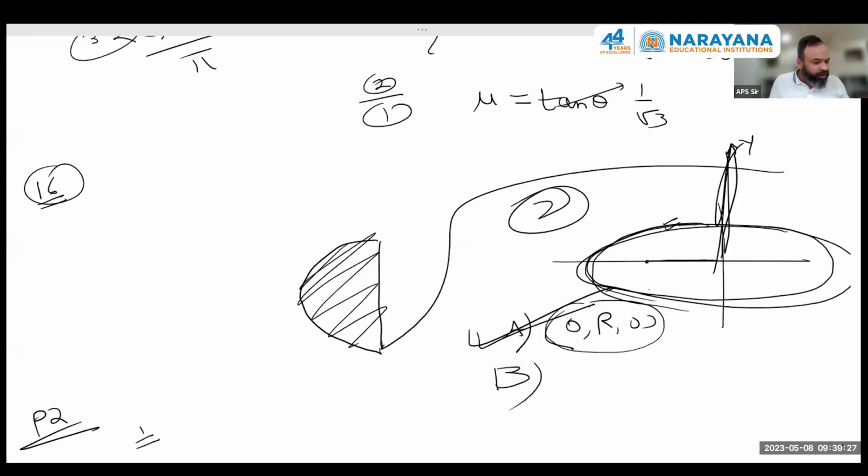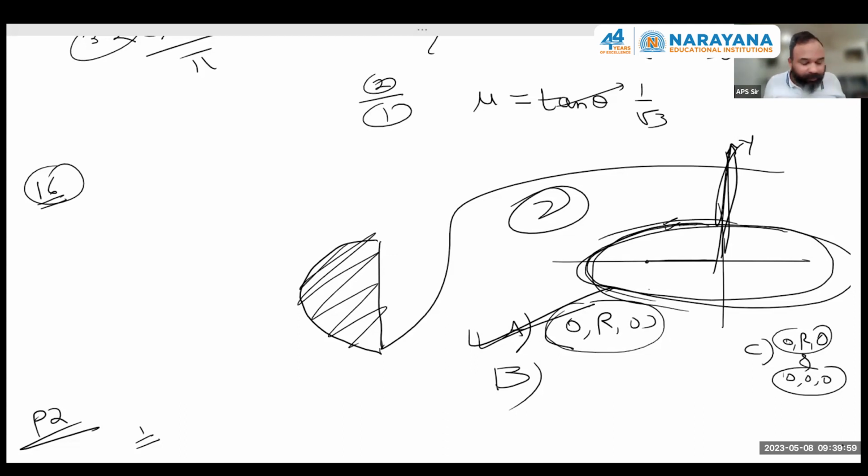C part, can you write the potential at point A and the origin? Potential because of the ring between these 2 points, (0, R, 0) and (0, 0, 0), the potential because of the ring at both these points is 0. So basically change the question. He says the electric potential difference. So my question will be the electric potential difference between these 2 points because of the charge. So this ring was given to confuse you. Nothing doing in C part also.